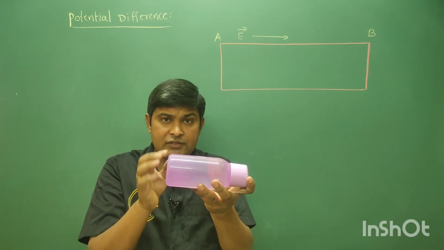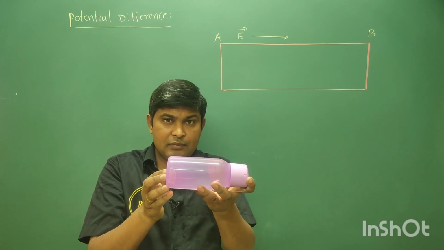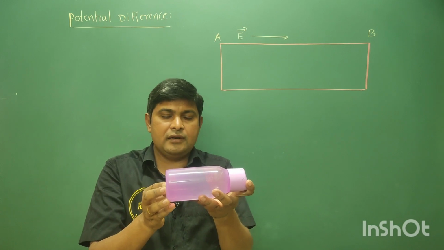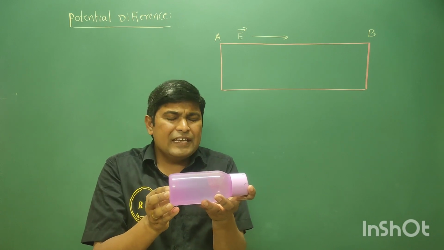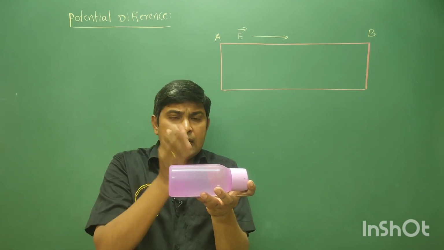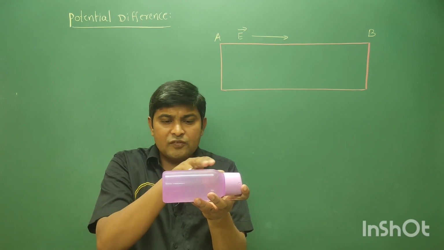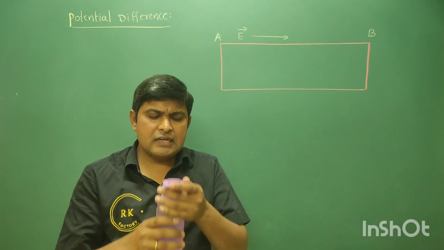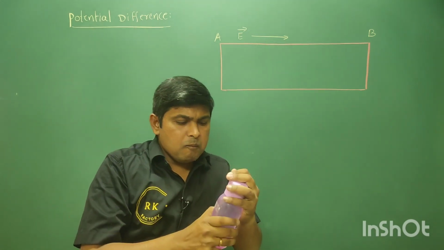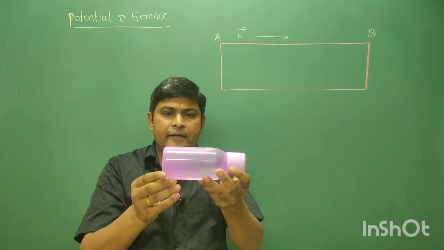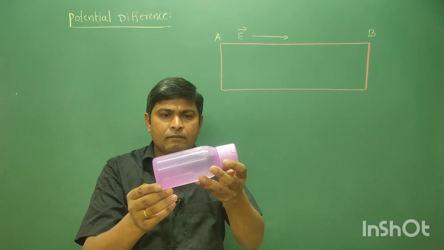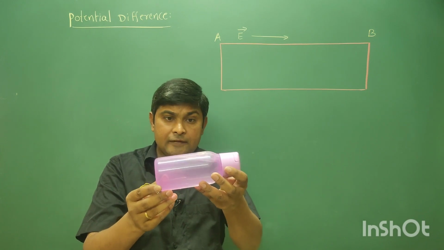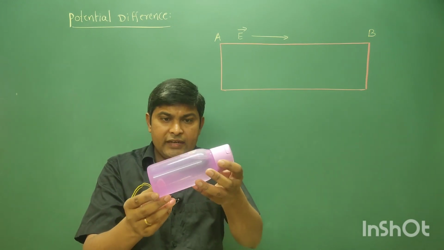Now you are able to see here, right? You are able to see that bubble moving up and down, up and down. But can you tell me what is the direction of motion of this bubble? Is that clear? If it is not clear, let us make it clear. Now can you see in which direction it is moving? It's clear, it's moving.